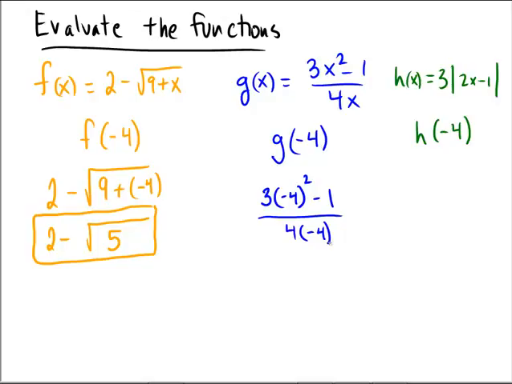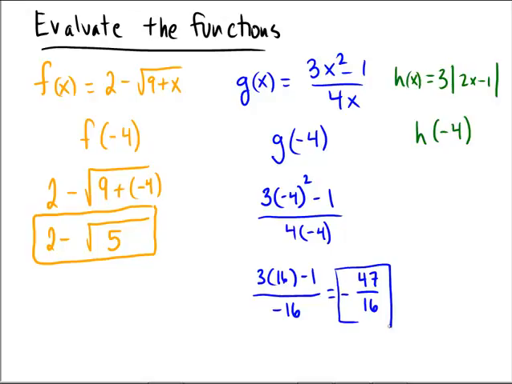So this time, with the order of operations, we need to do that exponentiation on the top first. So we'd have 3 times negative 4 squared, which is 16, minus 1 over, and on the bottom we have a 4 times a negative 4, and that's a negative 16. 3 times 16 is 48, and 48 minus 1 is 47. So in the numerator we have a 47. On the bottom we have a 16, which is negative, so I'll put a 16 there and put the negative out in front, and that's what I would interpret as our final answer.